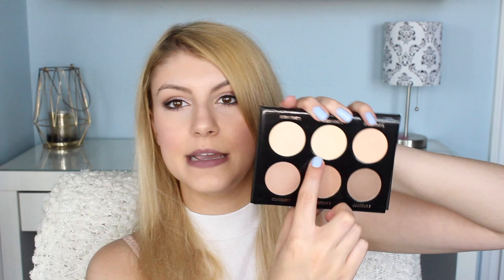Now let's go on to BoxyCharm, one of my favorite subscription boxes. BoxyCharm retails for $21 and the value is almost always over $100 - I cannot recall a time recently that it was not. The last couple boxes have been really good, I'll link previous unboxings below. The first thing is the highlight and contour palette by Ibi Beauty, retailing for $40. There's a banana shade to brighten under eyes, a cool contour shade, and some orangey shades for bronzing. The pigmentation is nice and it works - I'm impressed, though I haven't used it on my skin yet. If you want a follow-up tutorial, let me know.